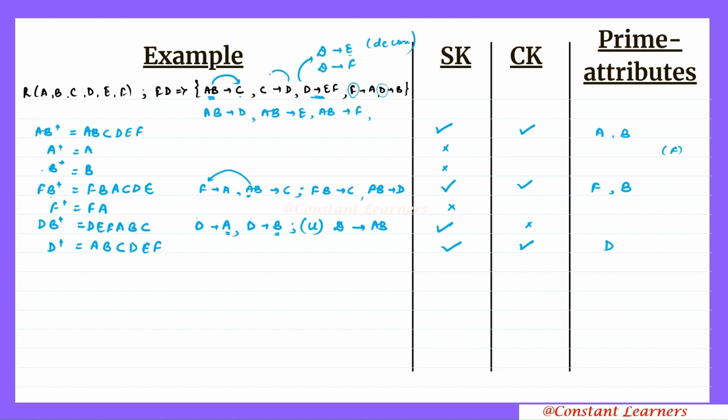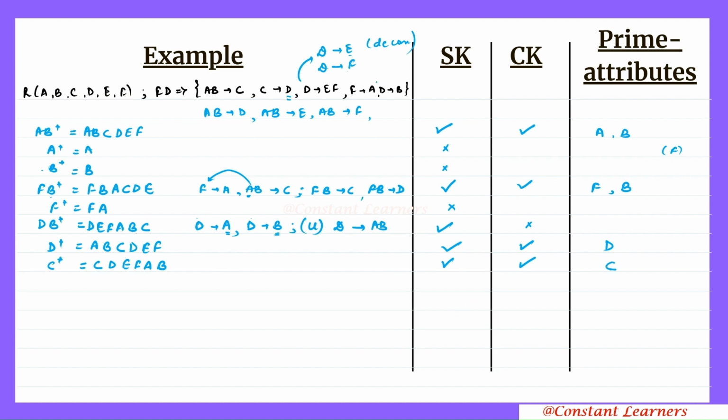Now D is determinable by C. So we'll check if C is a super key or not. So C can determine itself. C can determine D. D can determine E and F, and C can determine D. So we can write that C can determine both E and F as per the transitivity property. If C can determine F and F can determine A, then C can also determine A. If C can determine D and D can determine B, then C can also determine B. So we are getting all the attributes here. So this is also a candidate key. C is a super key. It cannot have any other proper subset. So this will also be a candidate key. So we've got C here.